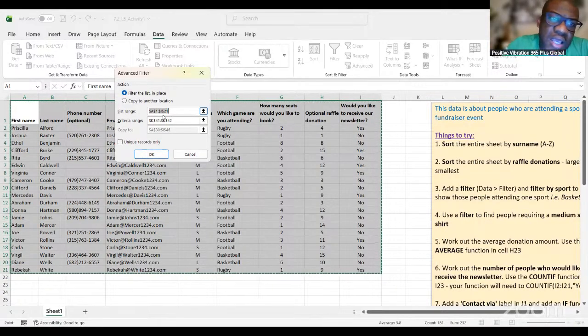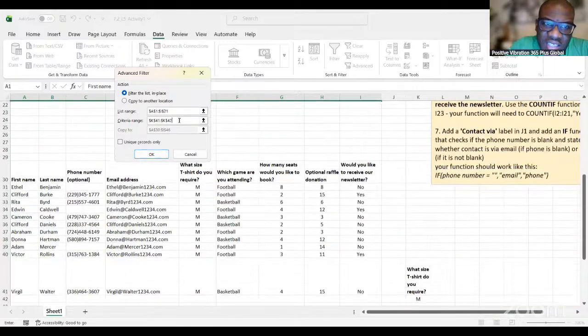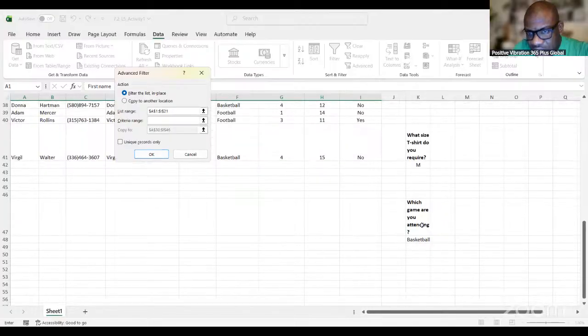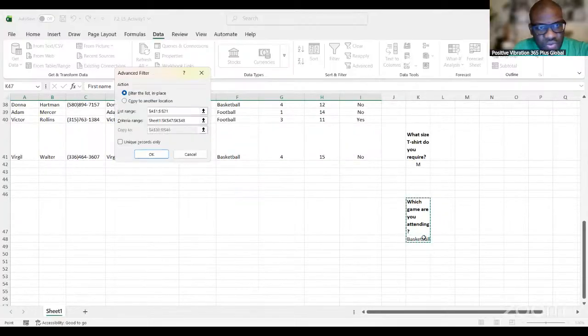From here, I need to get the criteria. So we're going to change the criteria here. The criteria is going to be this. So that's these two. So all we have to do is to click in it and then drag the mouse over it. Then we want to copy it to another area because if we don't, it's going to basically hide the data in the main table, and we don't want to do that. Because your examiner won't be able to tell whether you filtered or you deleted it. So we choose the option that says copy to another location.